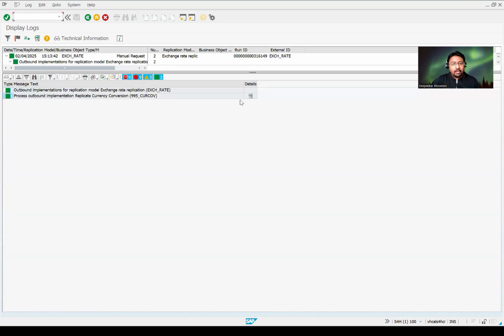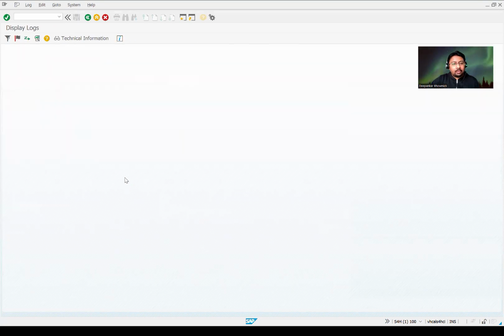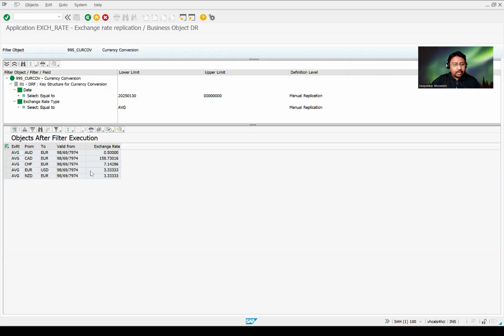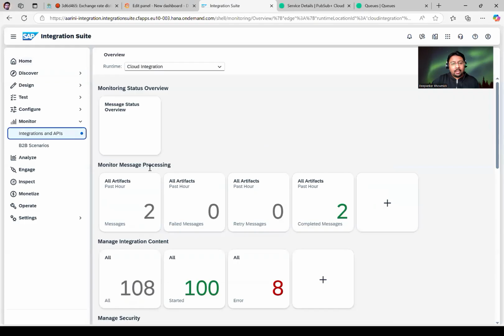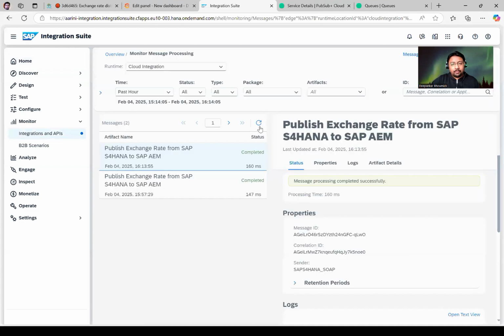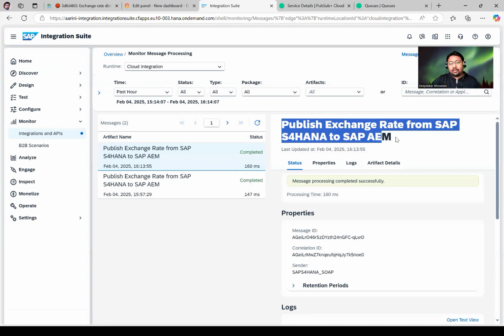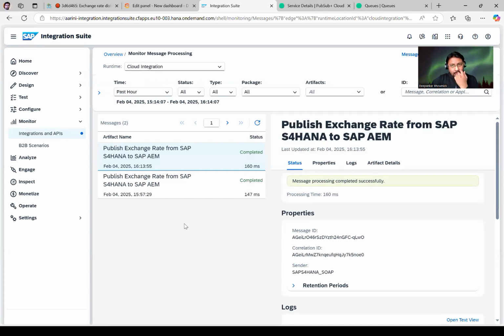Okay, it has finished, and you can see some of the trace logs, LG1, which show that these are the traces being sent. It also confirms here, so I think this one happened. Publish exchange rate from SAP S4HANA to SAP Advanced Event Mesh. So this is able to send the detail to the Advanced Event Mesh.